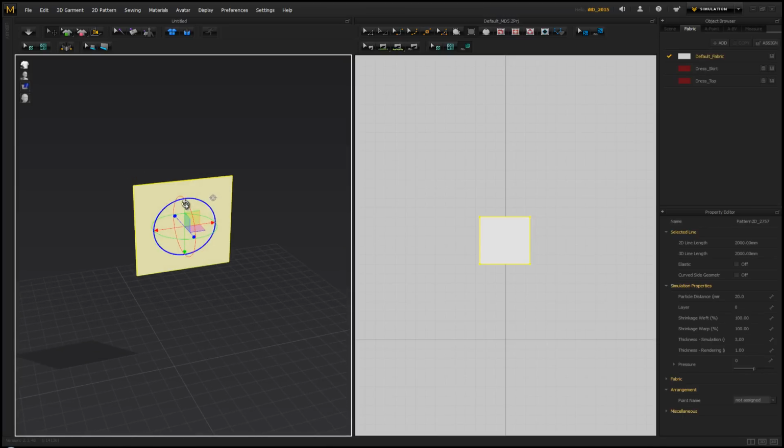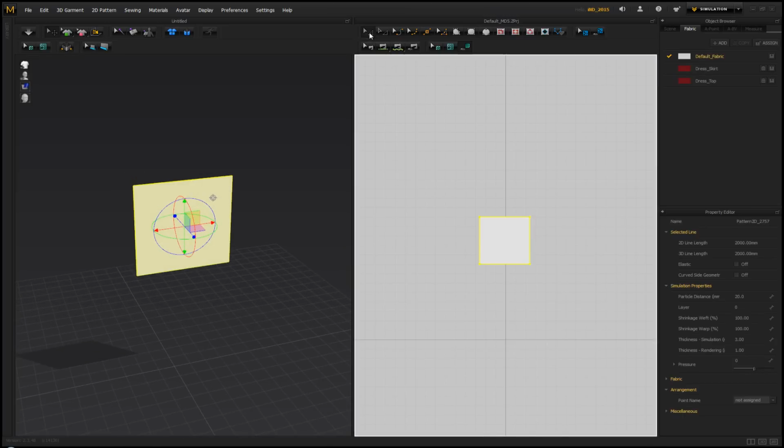Alright, so we have it here. So what we want to do here is quite simple. We want to select this, Control C and Control V. That's going to copy it. And now once you move it, hold down Shift. That is going to constrain it to the axis, so it's going to be underneath it.